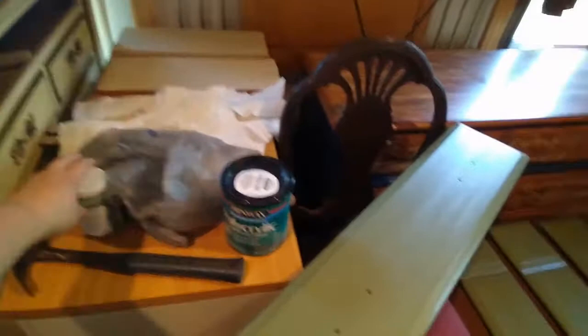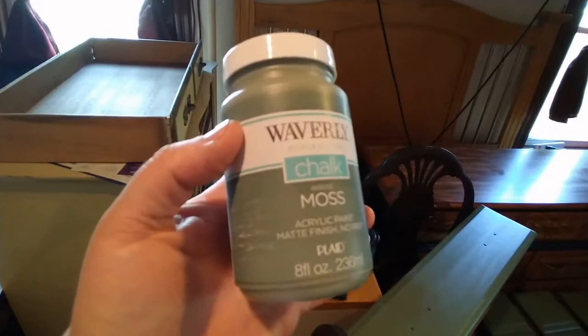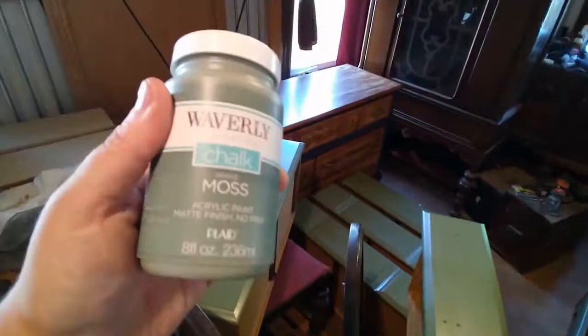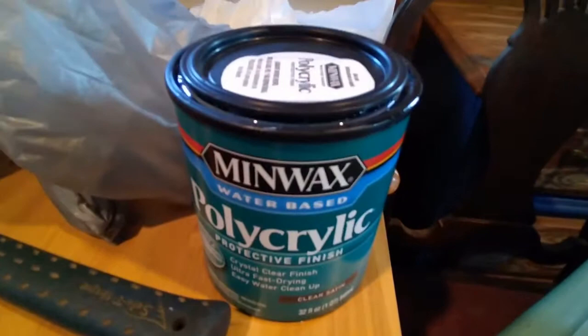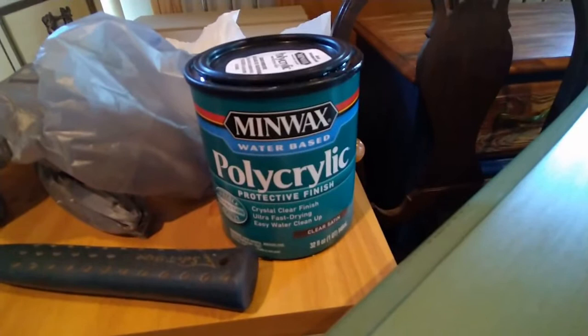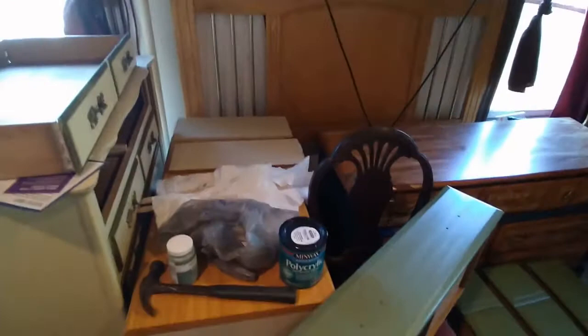Before I forget, for those of you who don't know what it looks like, this is Waverly chalk paint. It's $6.50 at our Walmart here in Massachusetts. But honestly, I got two whole coats out of this dresser and all the drawers in one bottle. I did have to open this up to do some touch-ups, but other than that, and then this right here, I'm not going to pick him up because the cover's not clearly on. This is the one that I use for any water-based paint. It works fantastic. It's the cheapest for the most amount that I could find. I haven't gotten to get any of the fancier stuff yet, but like Dixie Belle or even Rust-Oleum chalk paint's a little expensive, but I put money aside for that.